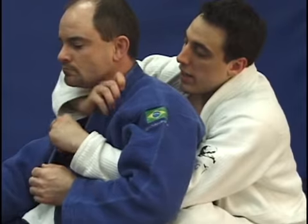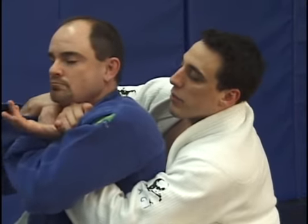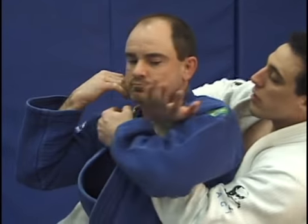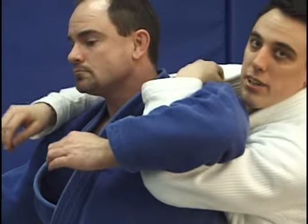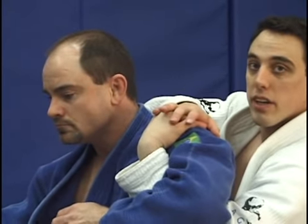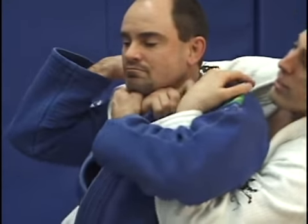That's cool. So here, he brings all his attention to this arm because it's doing the attacking. What I want you to do now is, very simple. We're going to make a little space so you can see the details, but you're going to bring your arm through as much as you can here. So just like this. What I want you to do is reach for your gi, whatever you can. See, I can get my gi here. Maybe you can't. And if you can't, just hook his shoulder. So either hook his shoulder or grab your gi, whatever you can get. We're going to be realistic. So he holds here. I can get my gi. I hold my own gi collar.